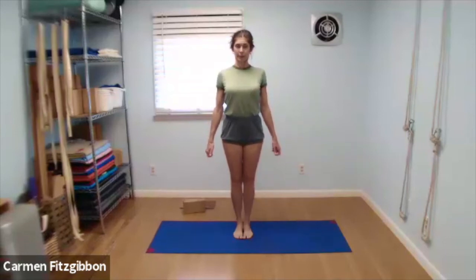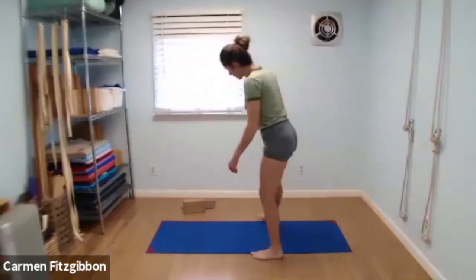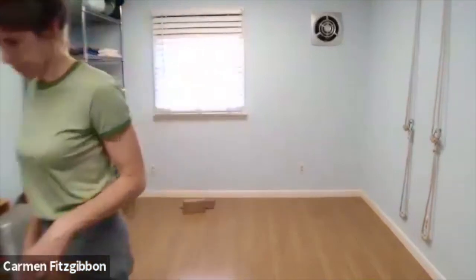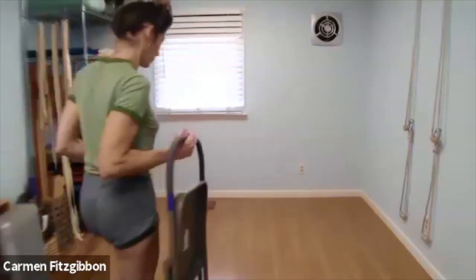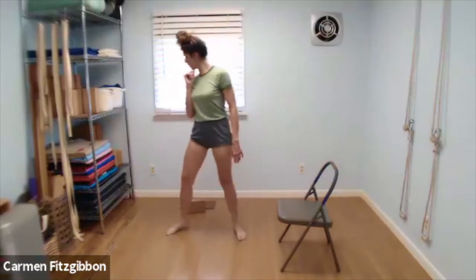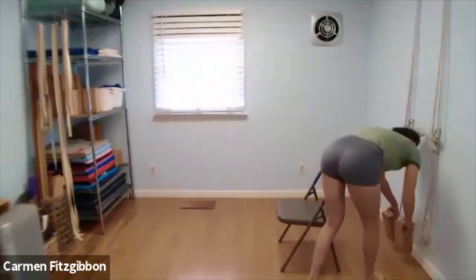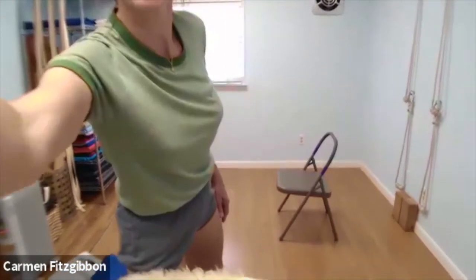Okay. Let's get your chairs out. Get a chair, bring it to a wall. We're going to do a little bit of chair back bend. And when you do that, let's have you get 2 bricks and place them at the wall on tall. They're going to be side by side on the tall height. Okay. I'll turn this just a little so you can see me a little better if possible.